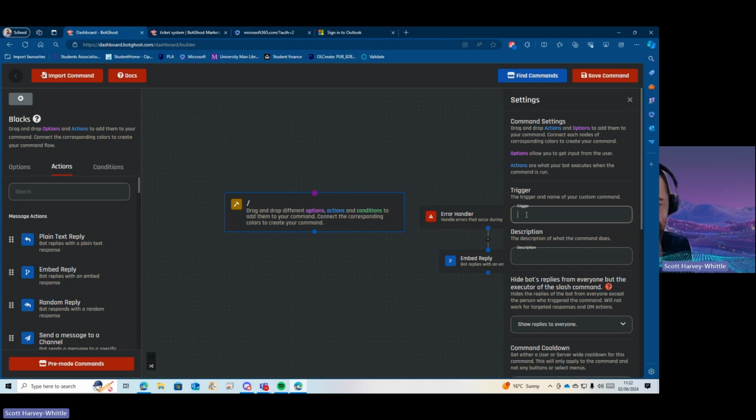Okay, we'll do that one. So it could be create channel. Now, for those of you who also try and make it so there's no space, it's got a hyphen or an underscore on it. That way the command can be run. Create a channel.